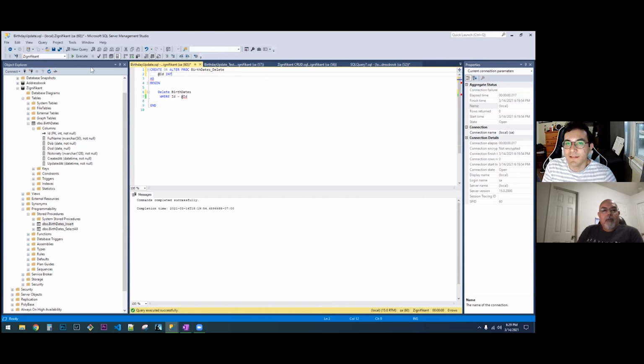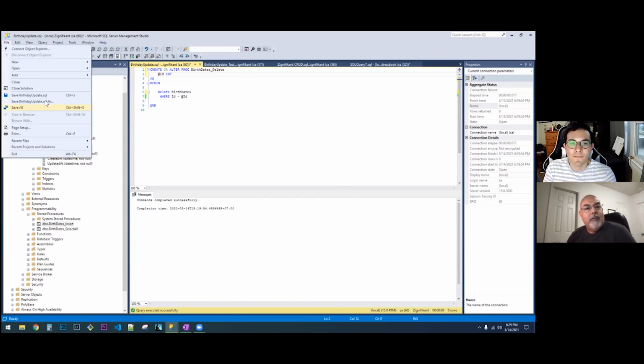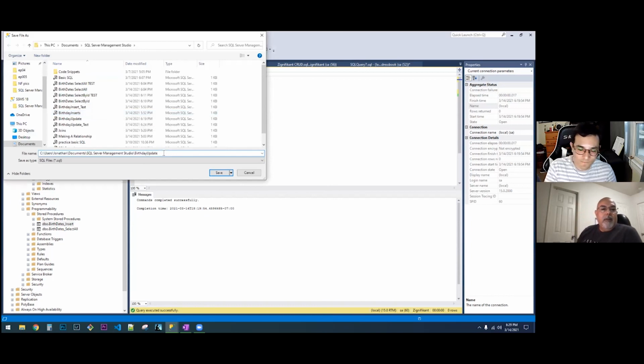So you see, whatever you're going to use in your parameters, you use in the body of the stored procedure. Whatever you don't use, you get rid of, because at that point you're causing confusion and including more than what you should really include. Does that make sense? Got it. So let's do a file save as on this. And this is your delete, right?